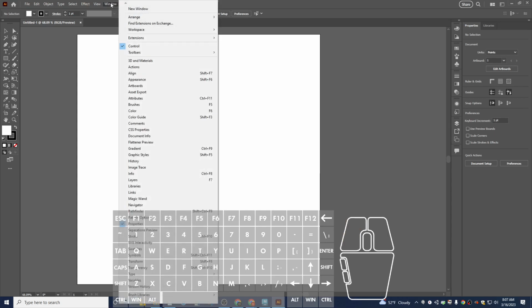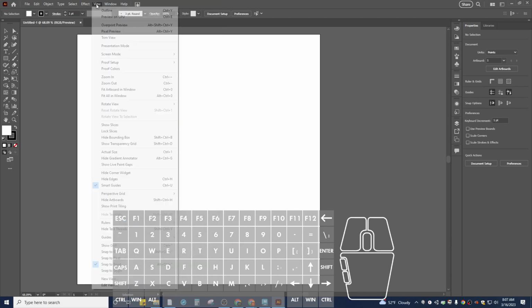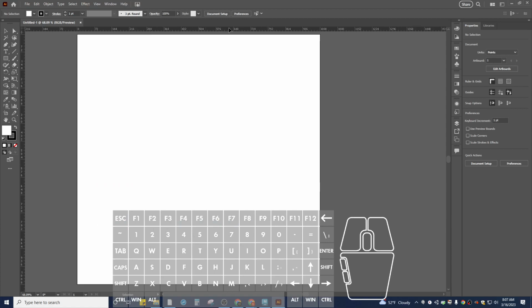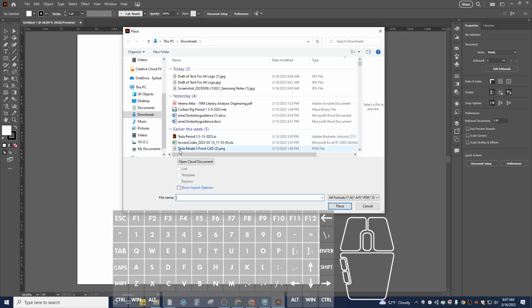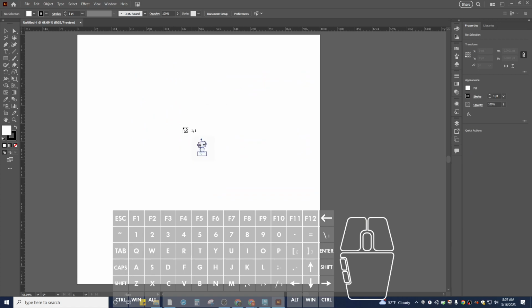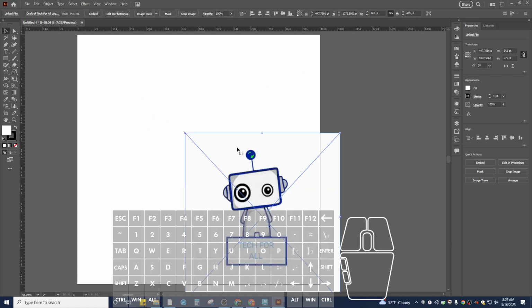So I like to always put on rulers. So if you guys go into Window or View, we are able to see rulers. So I like to show my rulers here so I can know what I'm working at. I'm going to go ahead and go to File, and then I'm going to go to Place. So inside here, this is how we're going to place the downloaded file into our canvas here. I'm going to go ahead and click on the logo, and I'm just going to stick it in the middle.